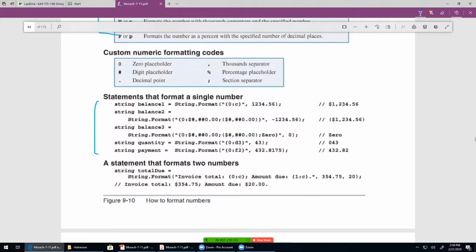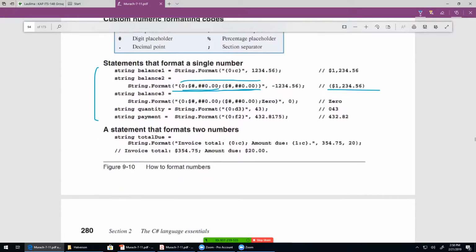So here this defines the format, and this is a pretty fancy format. This looks like a counting format, where this thing is enclosed in the curlies, and if it's a positive number, it's going to be this format. If it's negative, it's going to be this format. So it's going to look like that. I think we did cover a little bit of this in 128.